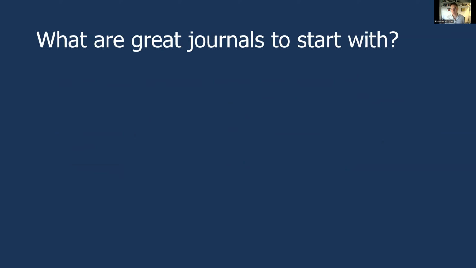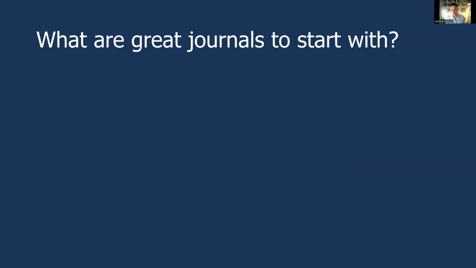So what are great journals to start with? This is really important to know, right? Sometimes I feel like students think, oh, I found it in a journal article and now it must be true, or I can treat it in my essay as if this is something that's correct, right? And then I look at it and it's a surprising finding, and I look at the journal and it's a terrible journal, either where you have to pay to get in, it's not really peer reviewed, or it doesn't get any good peer review because it's so low at the bottom of the publishing hierarchy. So it's hard to say that, right?